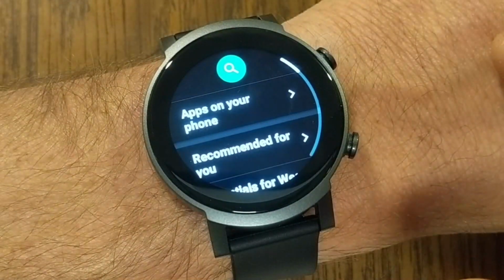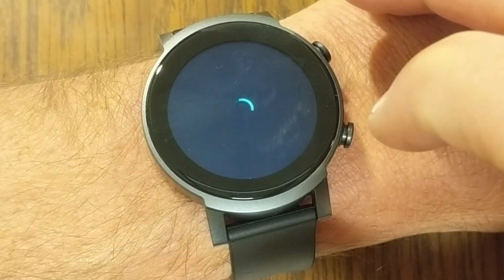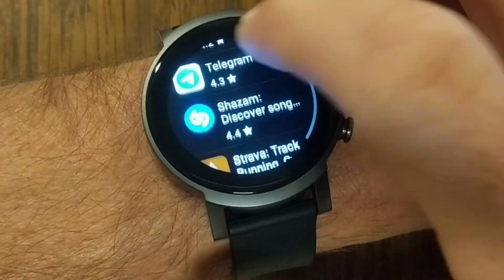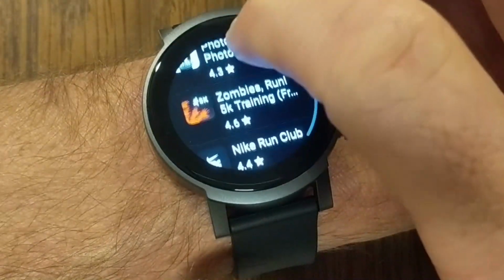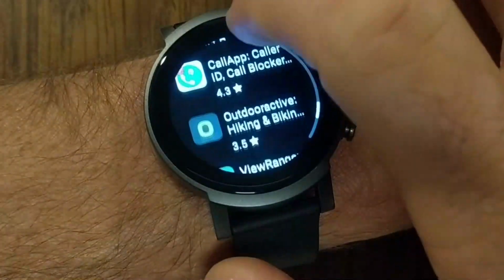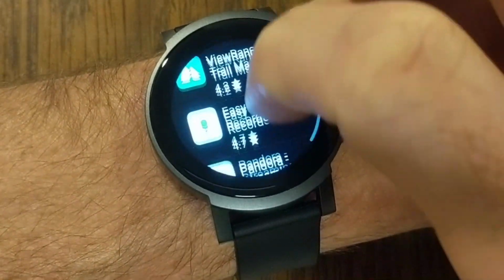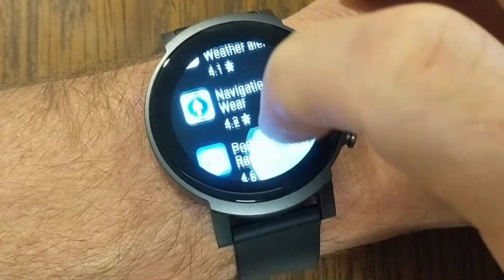With Wear OS, you just have tons and tons of different options. And from just my use of playing around with these things on the watch, everything seems to run very smooth, and it's a lot of fun. And it's just going to give you more options for things you can do with your smartwatch if you're looking for an all-around smartwatch that's going to do health tracking as well as more fun features, useful features from your watch.